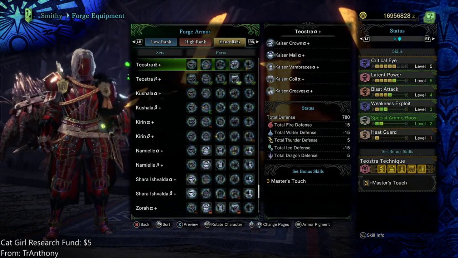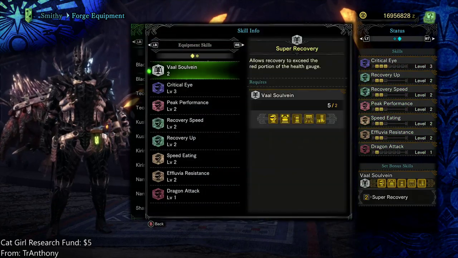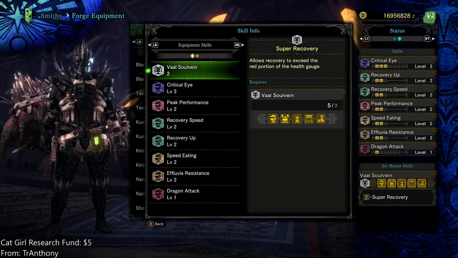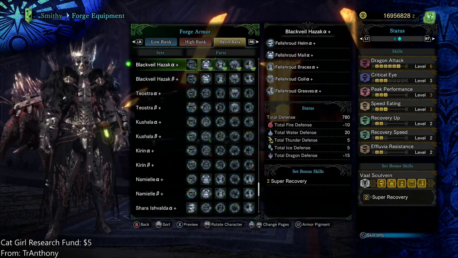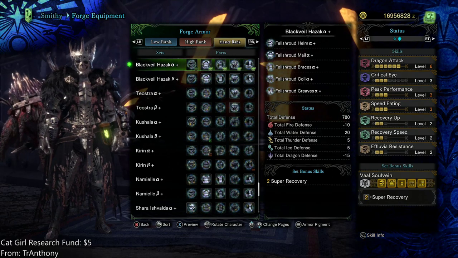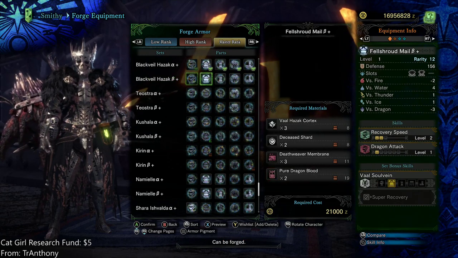They really want you to have Blast, though, don't they? Black Veil, Hazok. Super Recovery still the same? Yeah, it is. Still a cool set. Oh, it only requires two pieces of the set now? Oh, I did not notice that before. Oh, damn, that's so cool.